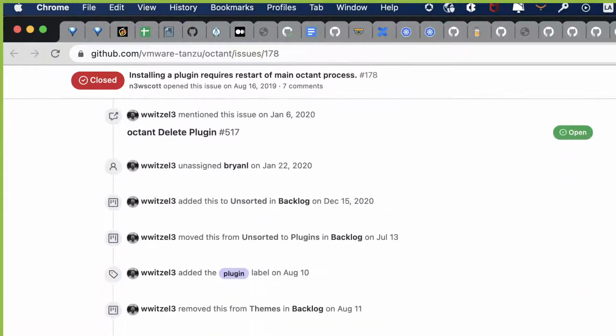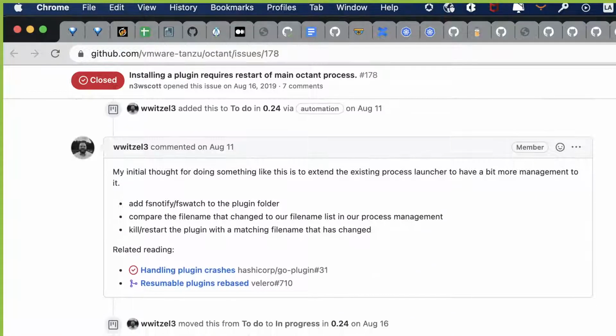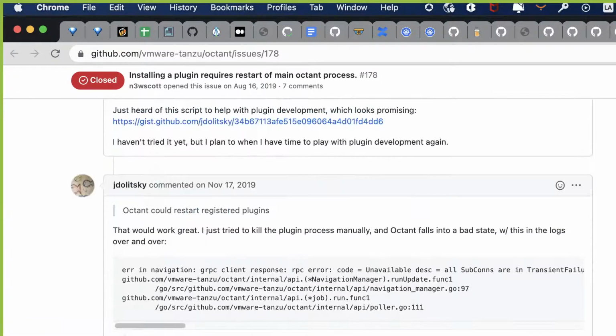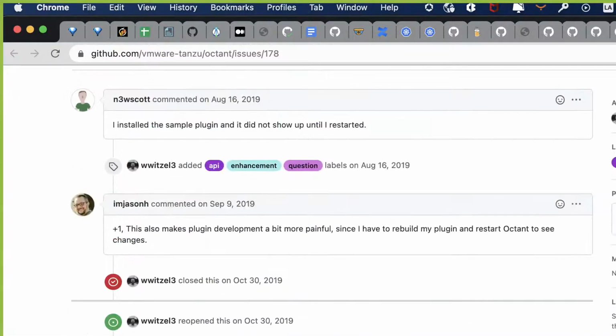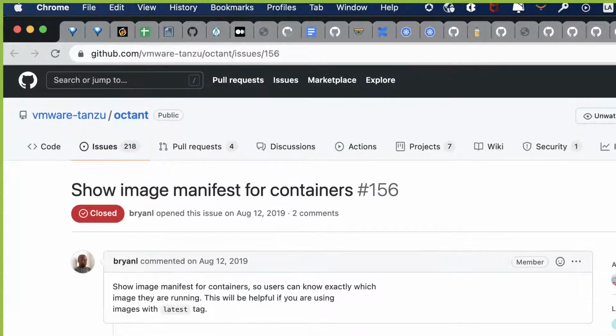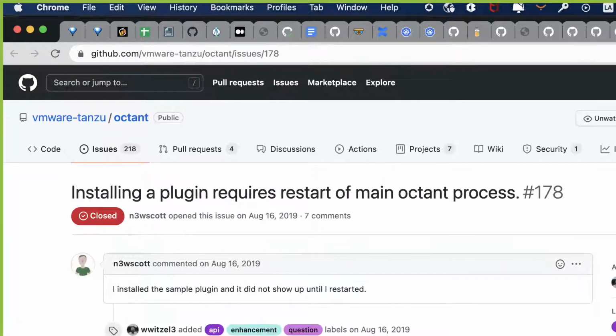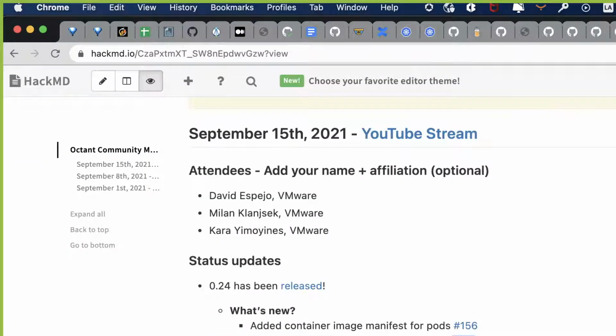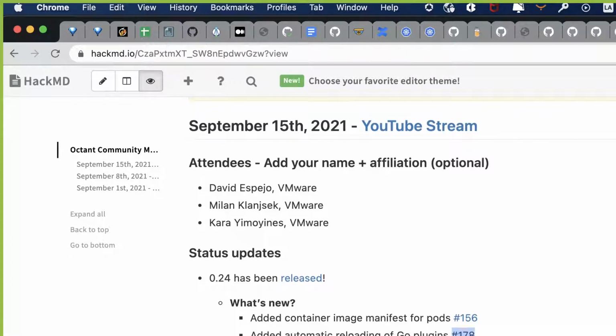And it's really interesting because there were some plugin authors out there that reported that behavior previously. I think we also saw a demo from Wayne in the last community meeting, but I just wanted to re-emphasize that this is now available. So it's important.